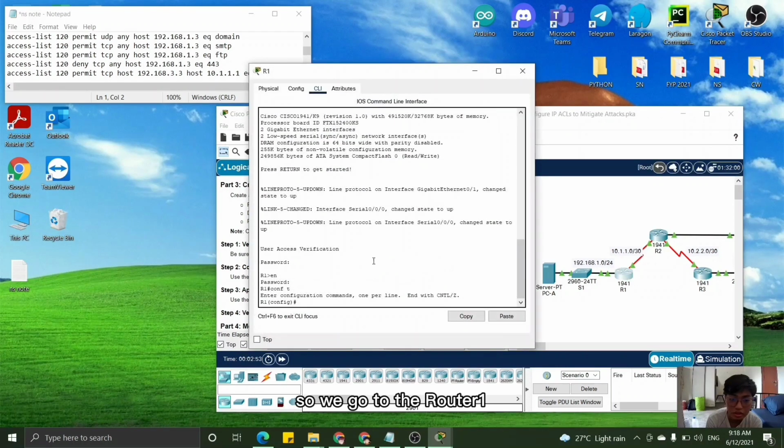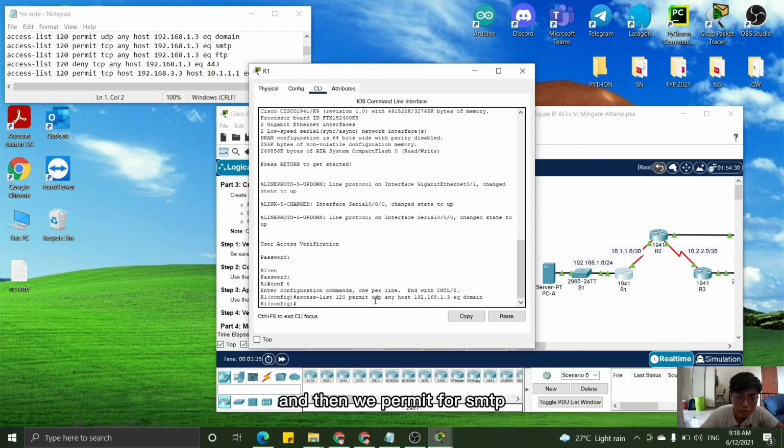So we go to the router 1, create the access list, and permit DNS using UDP. Permit UDP any host 192, which means the IP address for PCA, 192.168.1.3, equal domain.